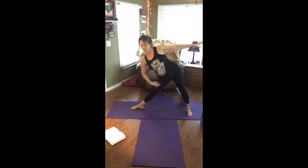Feel like your inner left thigh moves back and up. Your inner right thigh moves forward. And it's internal rotation with the front leg, external rotation with the back leg. If you know what that means, and it's okay if you don't. Lean your body back. Good.